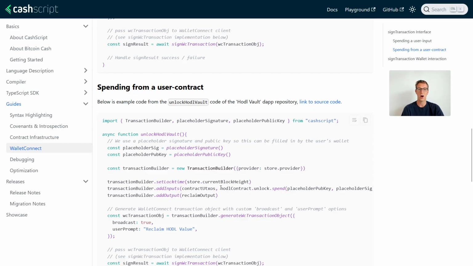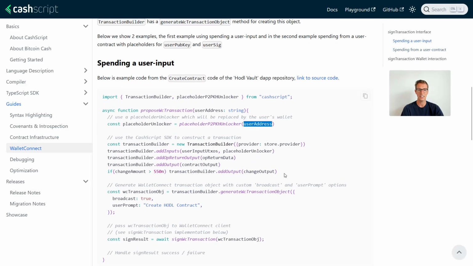So we would use HODL contract.unlock.spend to create an unlocker, and this unlocker needs user information. So only the user can call this spending function. But we don't have the user information. We cannot generate a signature for the user. So of course we use the placeholders. First we use the placeholder for the public key, because we don't have this, we only have the user address.